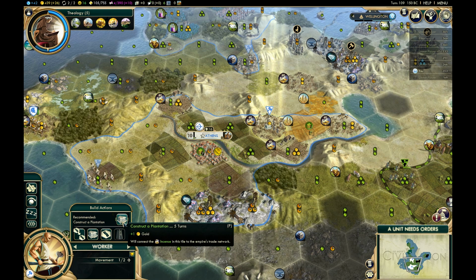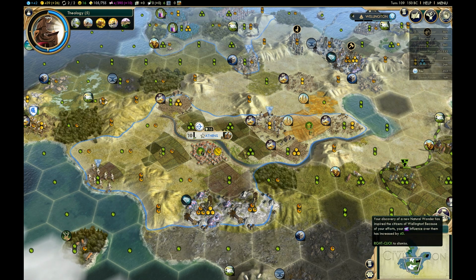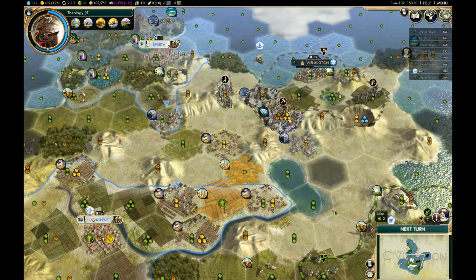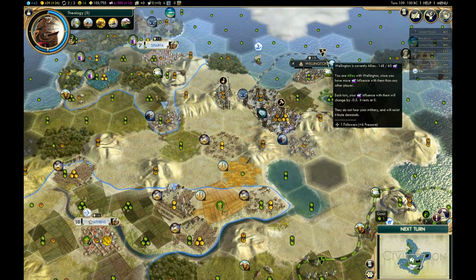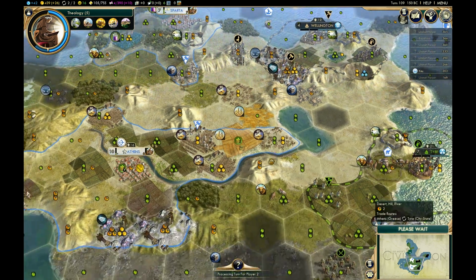Okay, let's go ahead and... Yeah, I'm okay with this. So we discovered a natural wonder. That impressed Wellington. It's pushed our influence with them up to 148, which is pretty sweet.